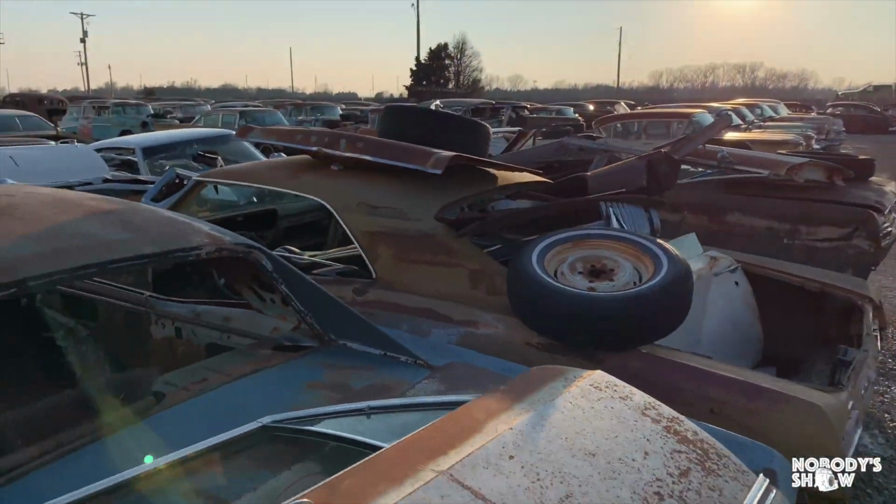Hey everybody, it's Chad with Nobody Else's Auto. Today we're going to go out and walk around a few of our A-body GM products. Skylark, Chevelle, Lemans, and Cutlass stuff. We're trying to get through about half this section. We've got a few others scattered around. The majority of them are right here. So we'll just start right here on the corner.